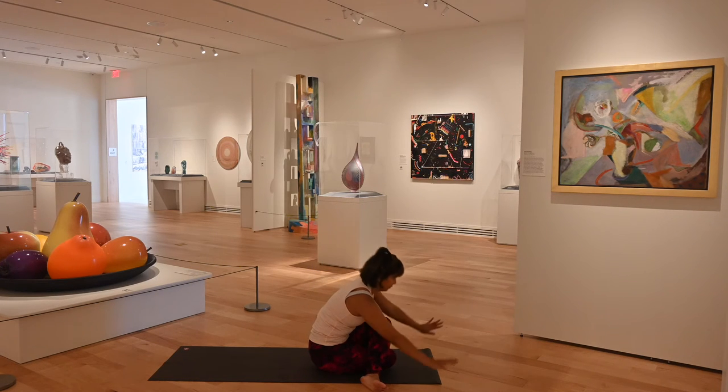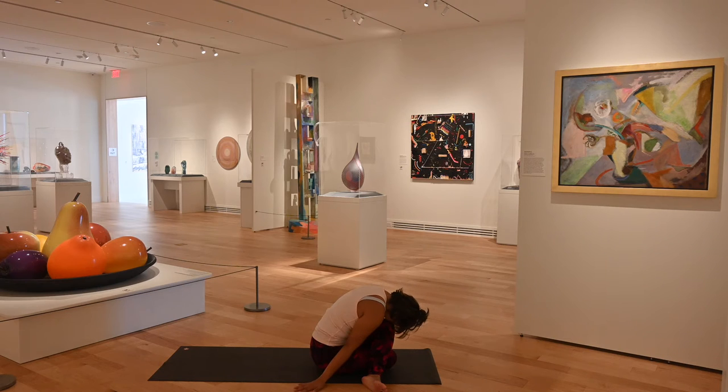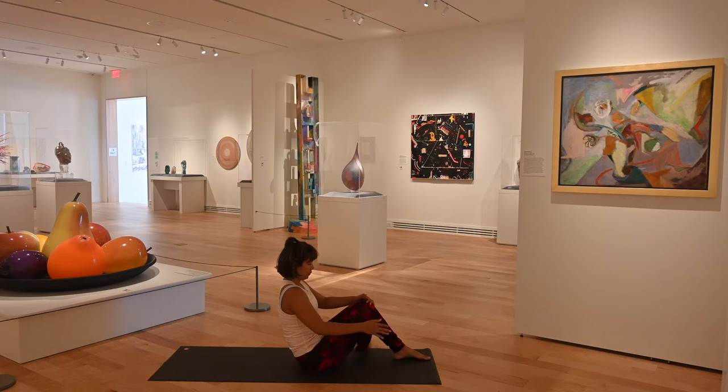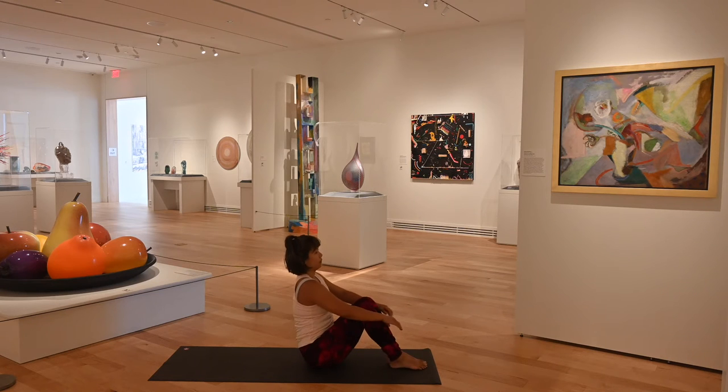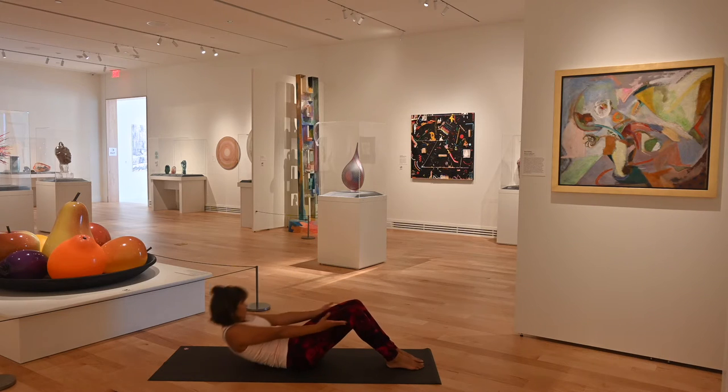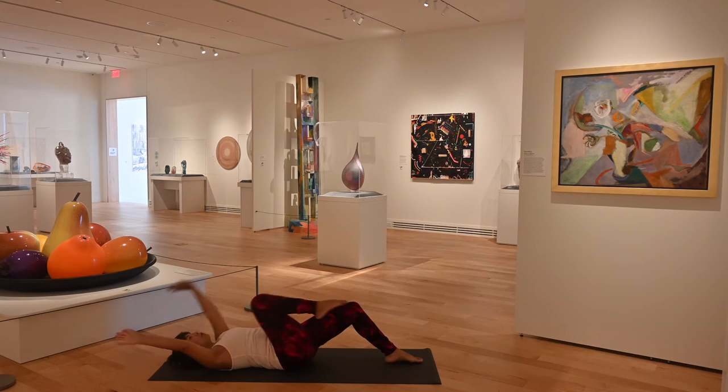Now inhale, keep your legs crossed over each other. You're going to rest your chest down on your thigh and gently fold your head down. Arms come to your side or back. Good. Now uncross your legs. Let your feet be side by side. Again, gently roll down with control.